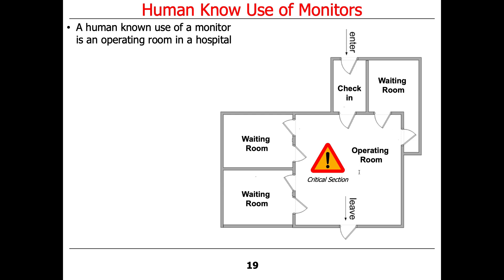Let's say there's just one doctor. The patient comes in and is in the operating room. If there's some reason they can't make further progress — say part of the surgery is done and they have to wait for healing — you put them in a waiting room. They wait there for their next chance to come back and finish the operation. Meanwhile, the operating room brings the next person in. So only one person is being operated on at a time; when surgery can't progress you go to the waiting room, and when you're done you leave.